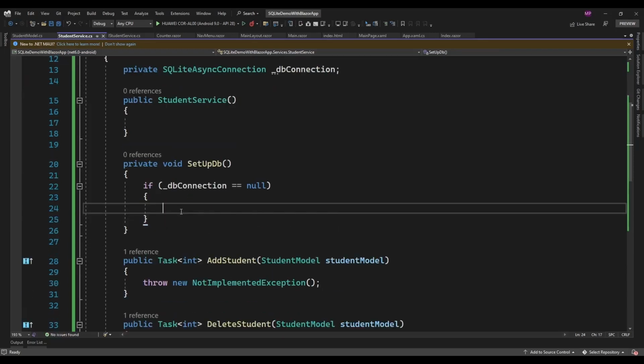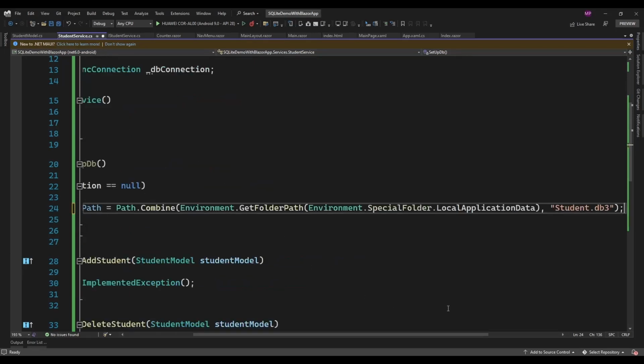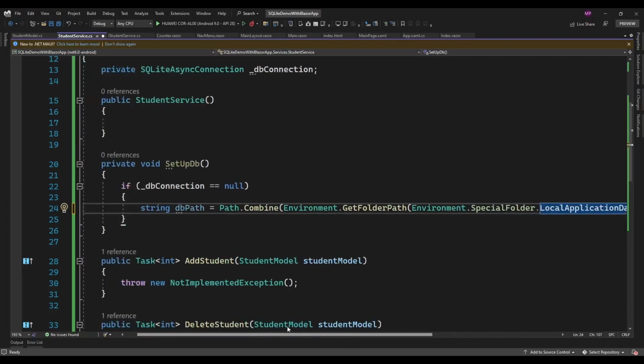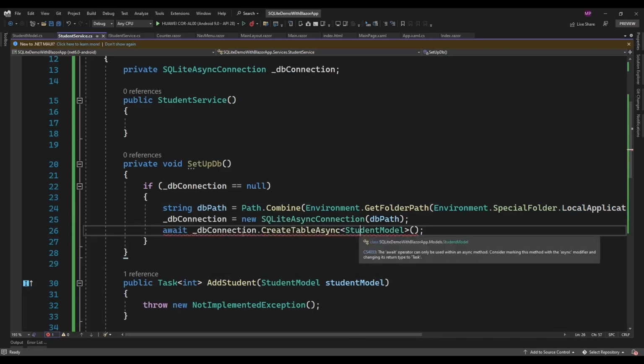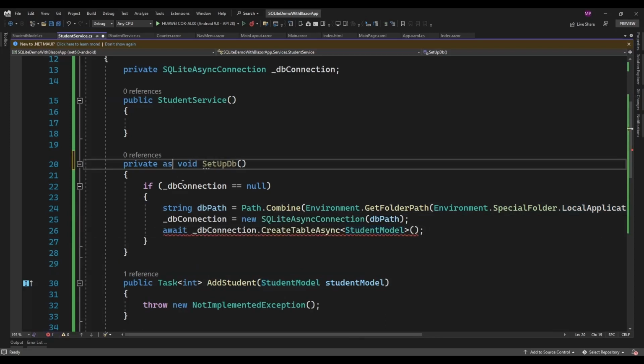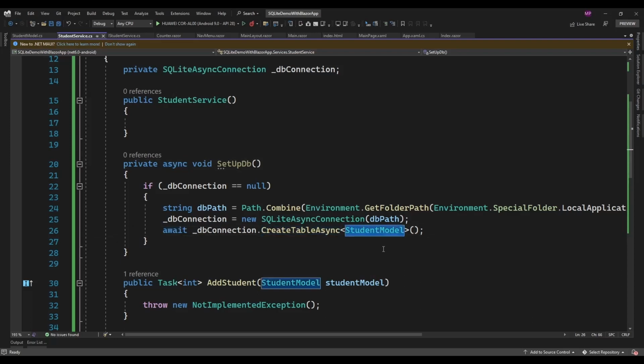Here I will check if the database connection is null, then I'm going to add the database with the name student.db3 in the special folder, local application data, and then I will add here CreateTableAsync with the student model table.